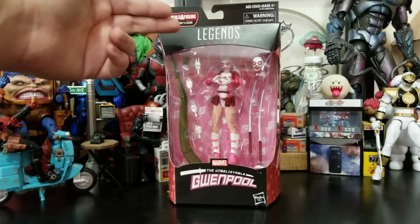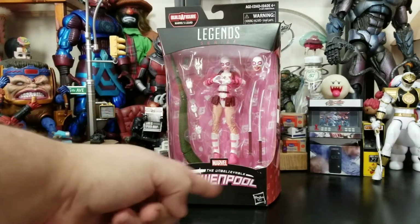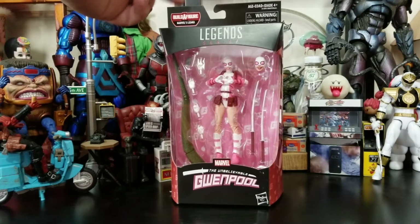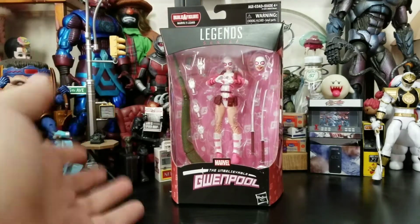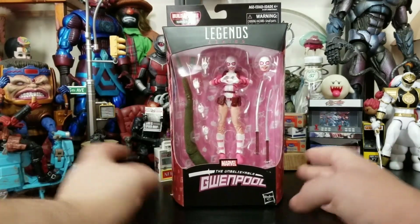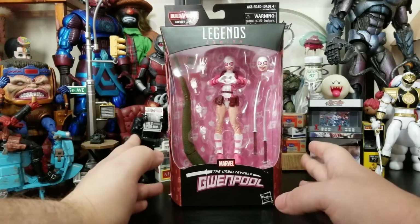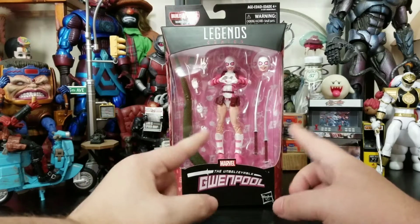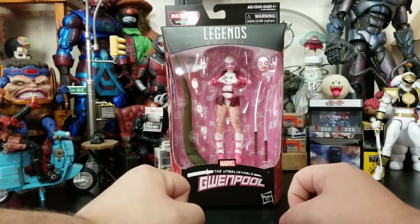Today we have Legend Series Marvel, The Unbelievable Gwenpool, and it's from the Lizard Build-A-Figure. It says it right up here on the box. And this figure is one of the figures from the waves I anticipated the most. It was her, Mysterio, and Spider-Punk. But at first it was just her and Mysterio.